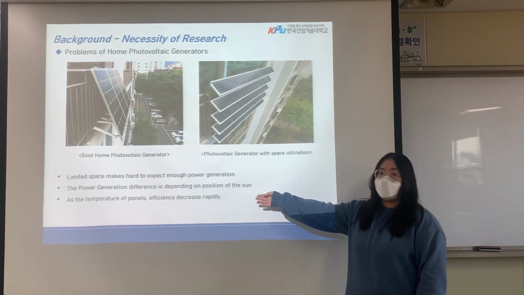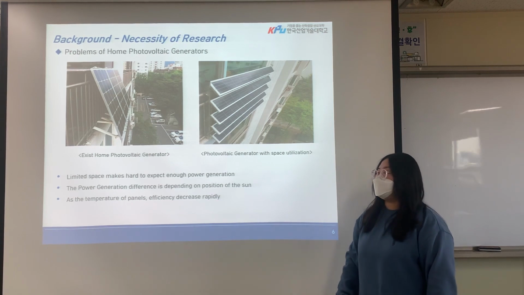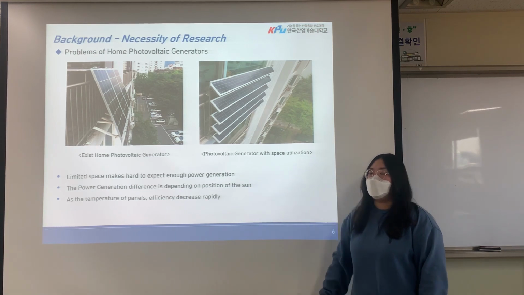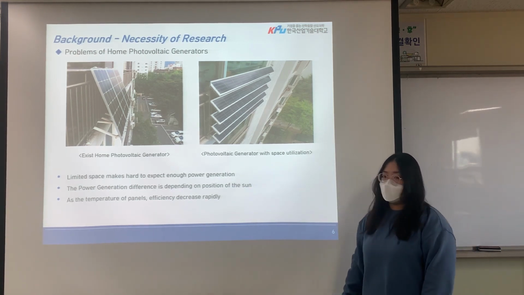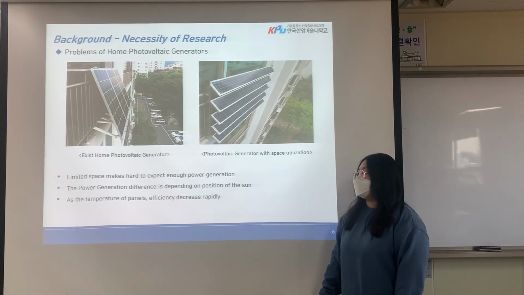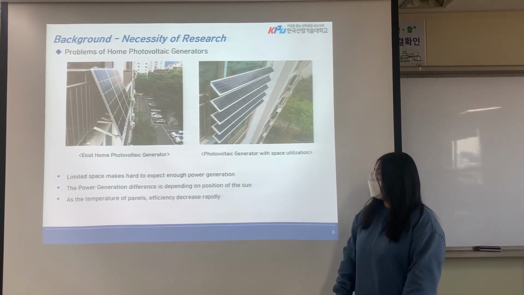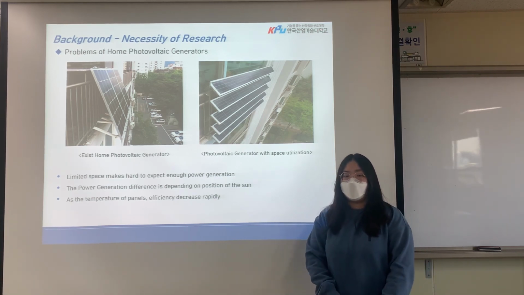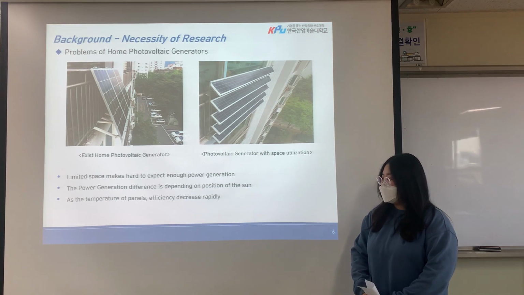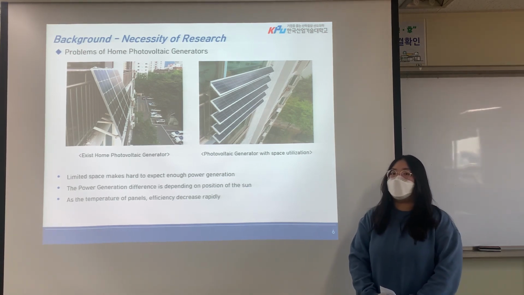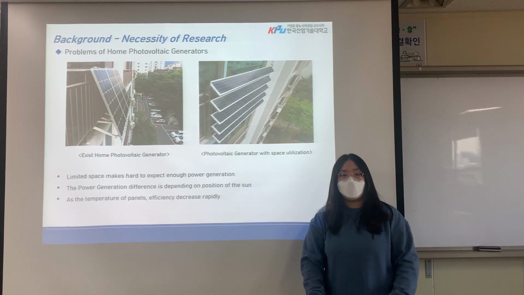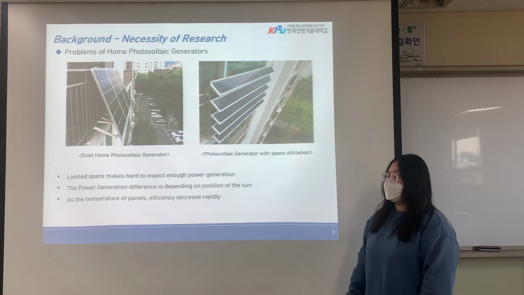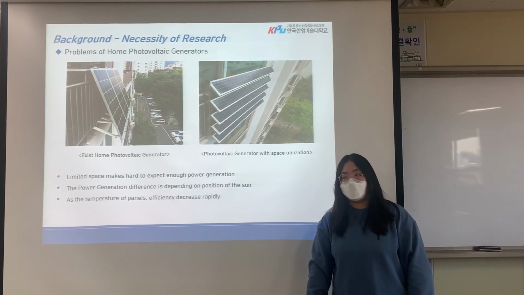Secondly, the efficiency of present solar generators is not maximal. Also, power generation depends on the position of the sun. If the sunlight enters vertically, the power generation is maximum. So many factories have been equipped with tracking systems that follow the sun to produce maximum power generation efficiency in solar power generators. But this tracking system makes the generator heavy in volume and weight. Also, it's hard to maintain. So it's hard to install in limited space like a home.